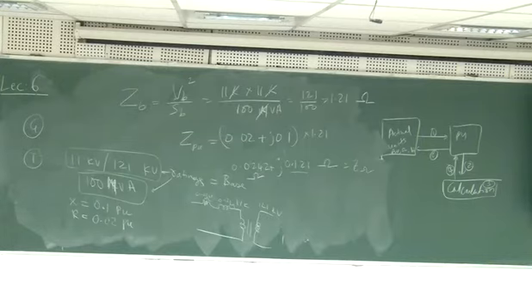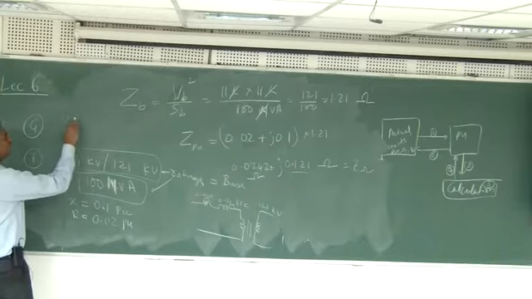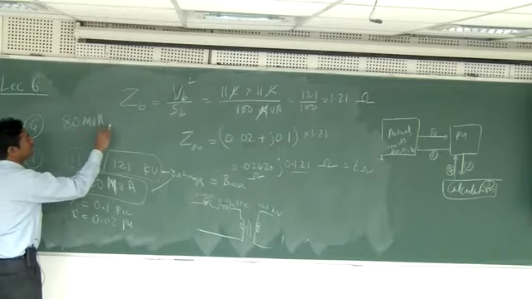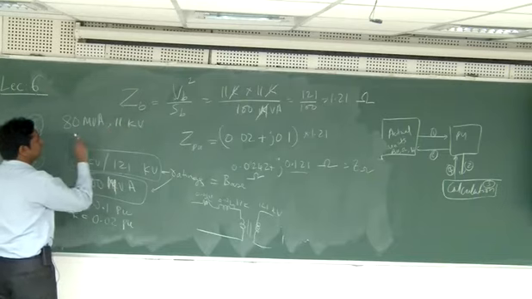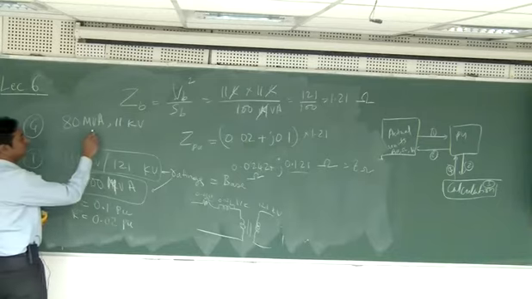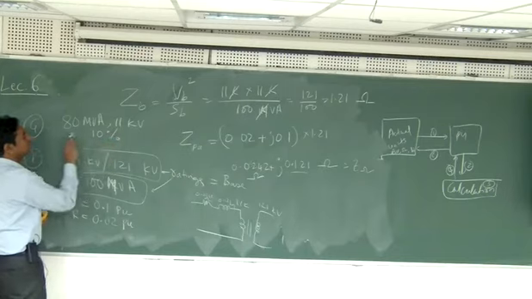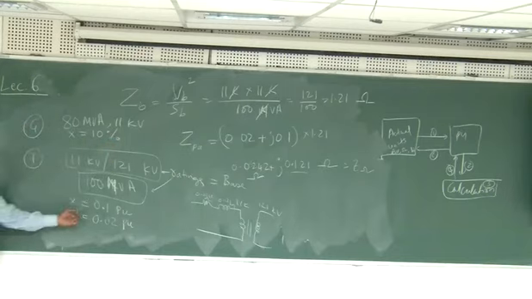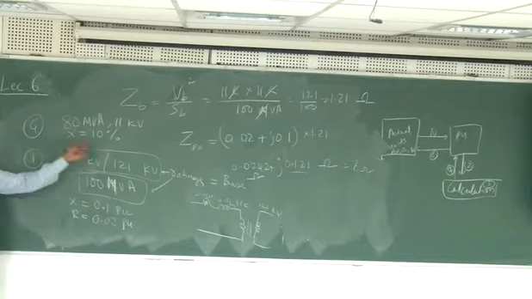Now the problem comes at one place. Suppose there is a generator with an 80 MVA rating at 11 kV, and the generator itself has some internal impedance. Let's neglect the resistance of the generator. There is some reactance for the generator, which let's say is 10%. So here I say X is 0.1 per unit, or X is 10%, both are the same. I can express it as a percentage or as a per unit.